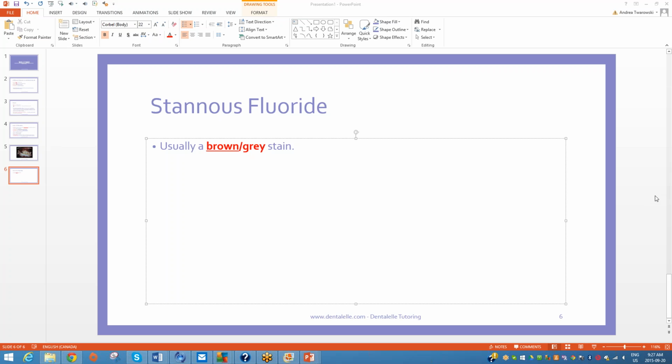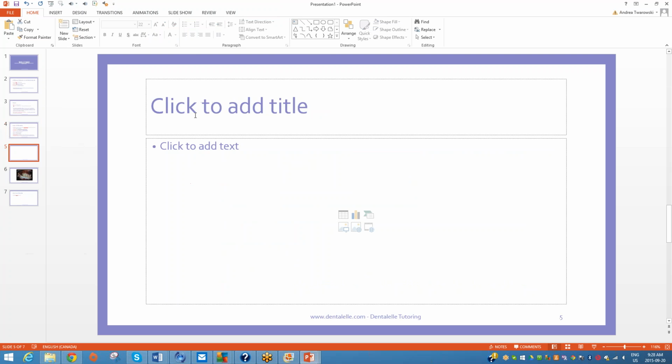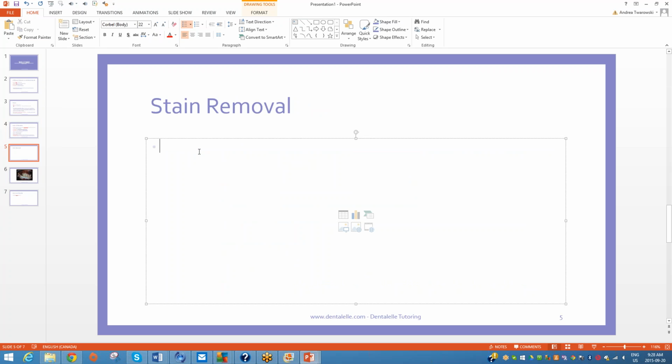Oh, somebody's asking, for stain removal, can you use hydrogen peroxide? Yes, and I have actually done this. Let's continue from this slide because I don't want to confuse anybody. So we'll do stain removal. Yes, you can. I don't know if they would ask this on the board exam because it's a trick you learn after being in the office for a while, but you can use pumice and hydrogen peroxide to create a paste. And you can use this as your prophy paste.